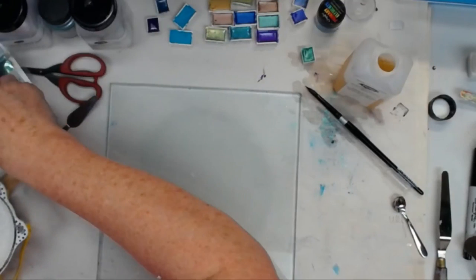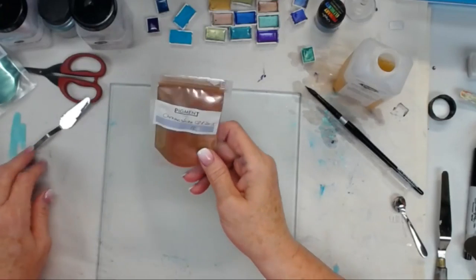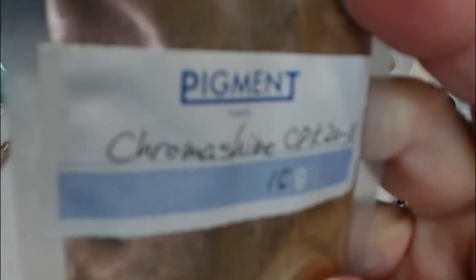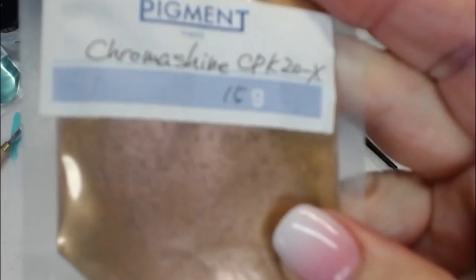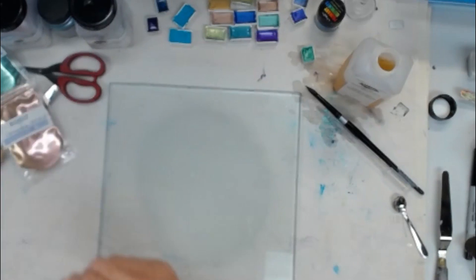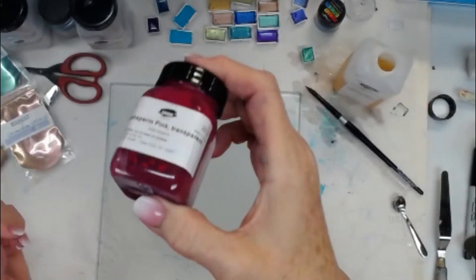Oh, you know what I'm going to do? I'll tell you what I'm going to do. I'm going to take this. You can see this one change in the bag. See that brassiness in there and the pinkiness in there? I'm going to put that with, where the hell is it? Here we go. This Holbein Perm Pink, transparent, bright magenta. Let's see what happens with this.